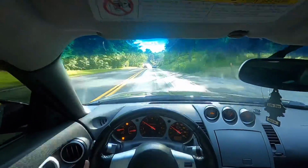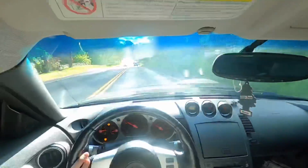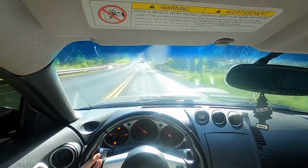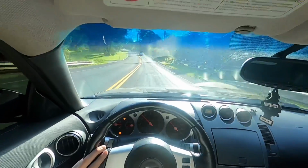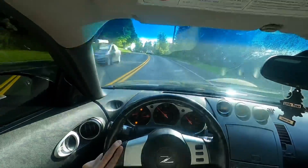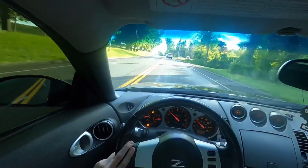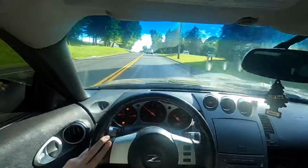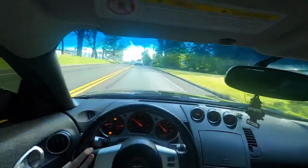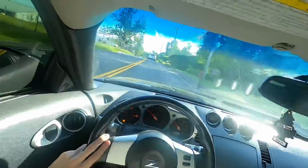For gas mileage, it's not terrible, but it's not great either. I have a PT Cruiser as a daily driver, in case you don't know, and the PT Cruiser is definitely better in terms of gas mileage, but it's not that far off. I don't really notice it that badly. I do put 93 in it, so every time I put 93 in it, it kind of hurts my wallet a little bit because 93 is pretty expensive, but besides that, it's not that bad.